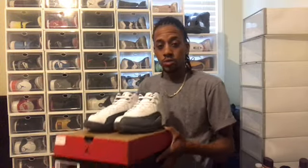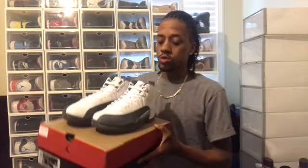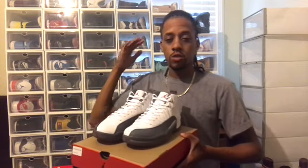These joints are fire, man. Looking at the pictures it was kind of iffy, but I swear every time you get a shoe in your hand, you feel the quality of the leather, the quality of the nubuck — whatever it is, the suede gives you a whole different feeling. You got your white base, you got a red Jumpman going up into the gray, up into the white. Shoes are dope, man. I'm gonna throw these on the turntable so you guys can get a full look.